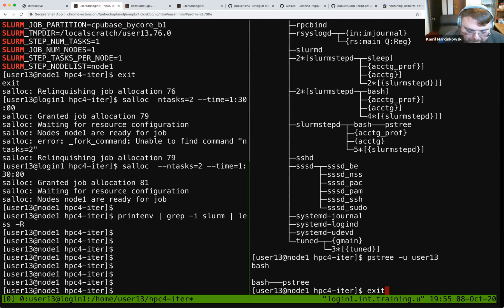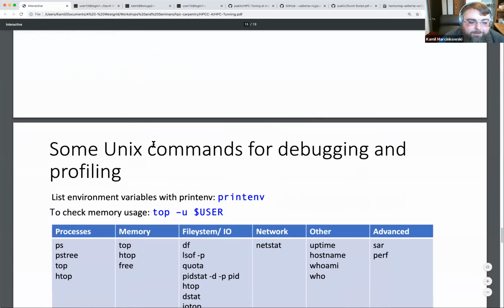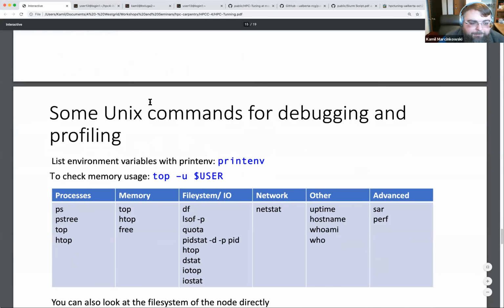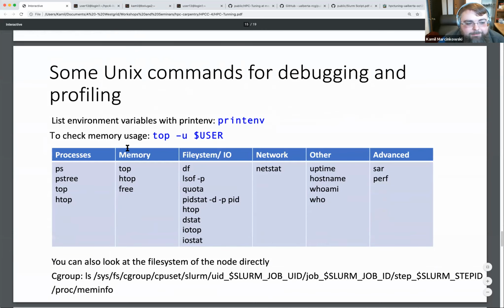We could do a few other things, but I want to first go through some of the commands that you can use to look at what's going on. So here is a list of some commands. Some really cool ones, like top -u user. So let's look at that one.